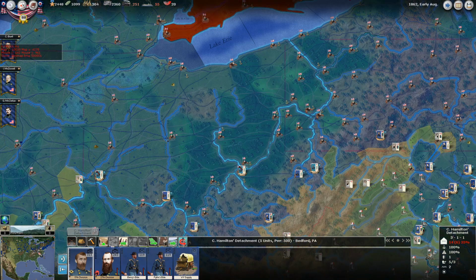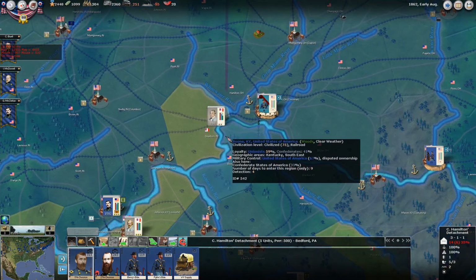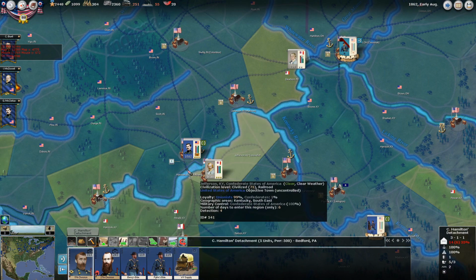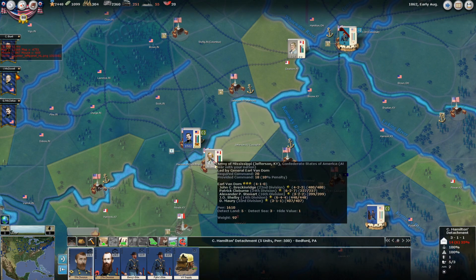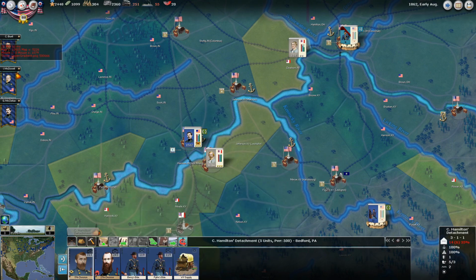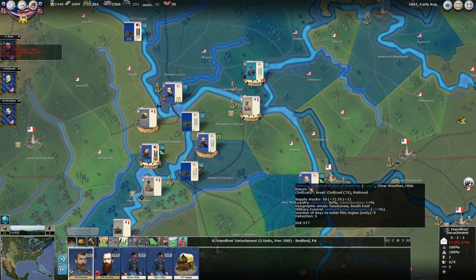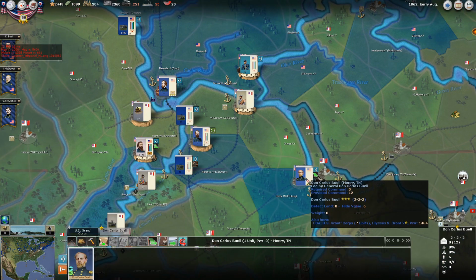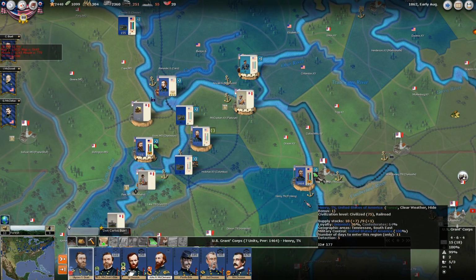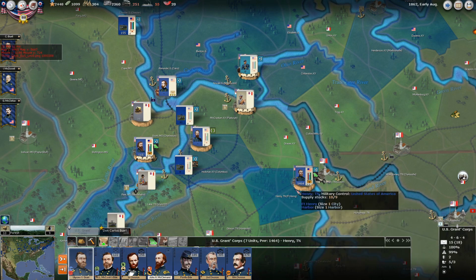Over here in the Western Theater, let's take a look at the situation. A decent-sized force appears to be threatening Cincinnati. I don't know how I feel about that. You can see the main contingent here. We've continued to have Earl Van Dorn threatening me in Harrison County, Indiana, in that area, but we are starting to move toward Fort Donelson. Looks like Don Carlos Buell is there with Grant's Corps. So I don't know if we are besieging Fort Donelson or not. Let's kind of take a look at that situation.